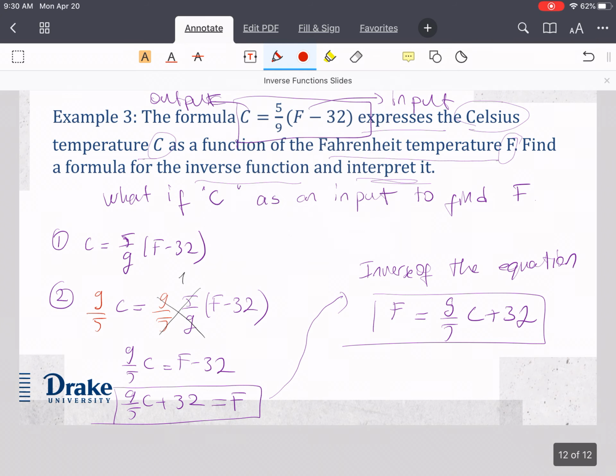If you would like to simplify this equation, which is what I generally keep in mind, 9 over 5 is basically 1.8, so F equals 1.8 C plus 32. So you can basically calculate, you multiply Celsius by 1.8 and then add 32, and then you always get Fahrenheit's value.